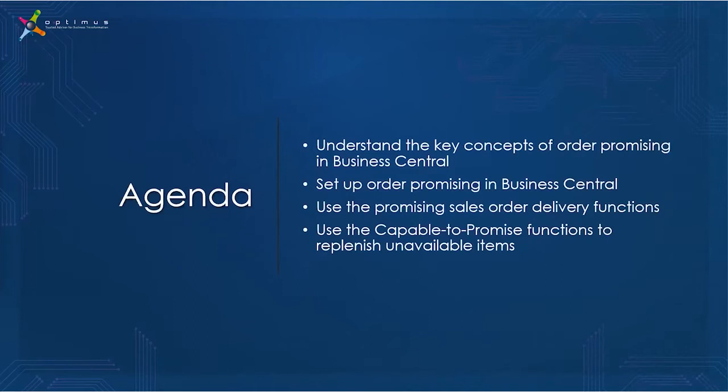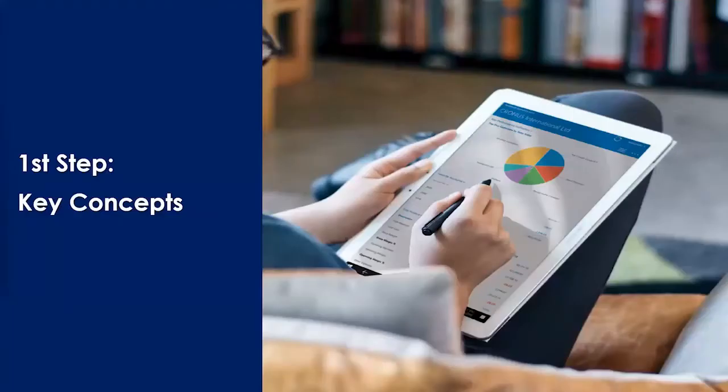Basically, the idea is that we configure, for instance, the lead time from your vendor when we purchase, how much time we need to prepare our items in order to pick and pack them, and then the lead time, but now for the customer, or shipping time, basically. Those are setups that we're going to review, but first we are going to review the key concepts about the functions that were built into the standard Business Central.